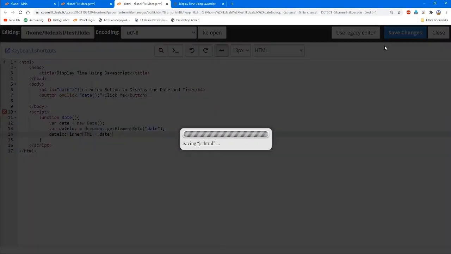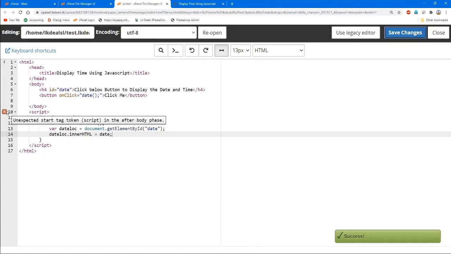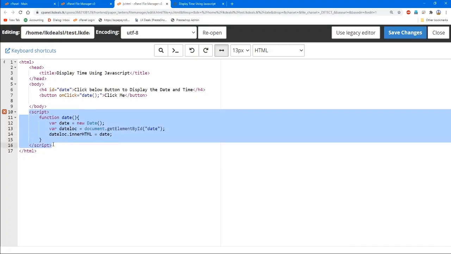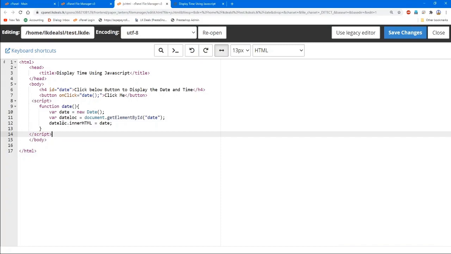Let's see if this works. Save and back to our web page. There is an error. What could it be? Oh, I see. Script tags cannot go outside the body. That's what it is. Now everything is okay. Look how it's working.